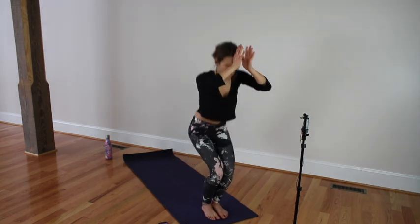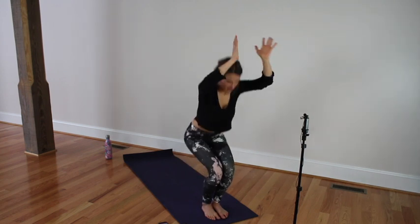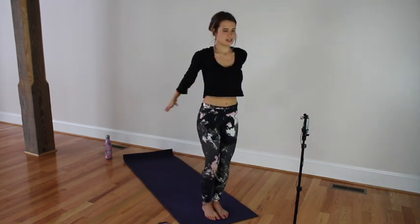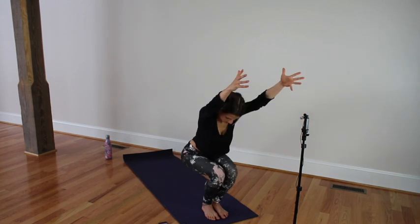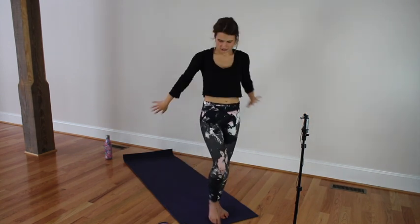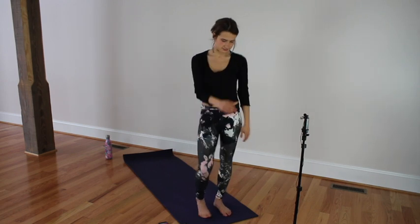You should feel some heat generating in your whole body, especially in your thighs and glutes. You're engaging your core here as you tuck the pelvis under slightly when you sit back into chair. And go ahead and release just a few more, 3 more. Shake it out, wiggle out your feet.